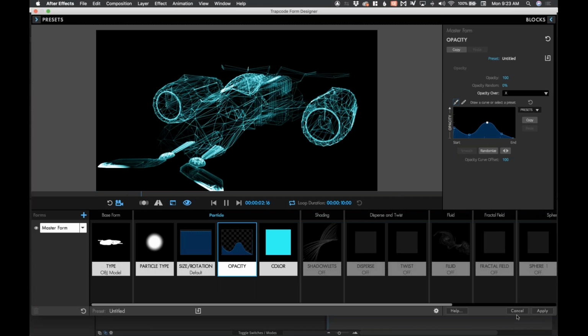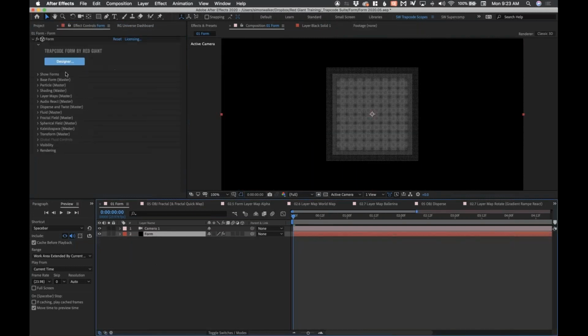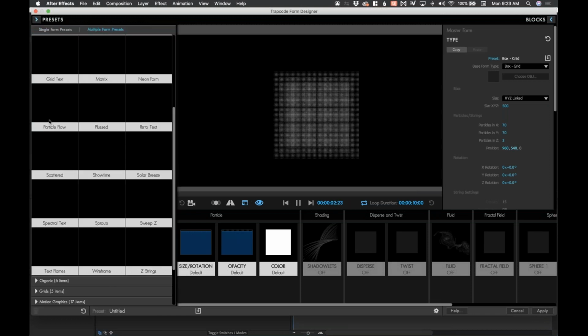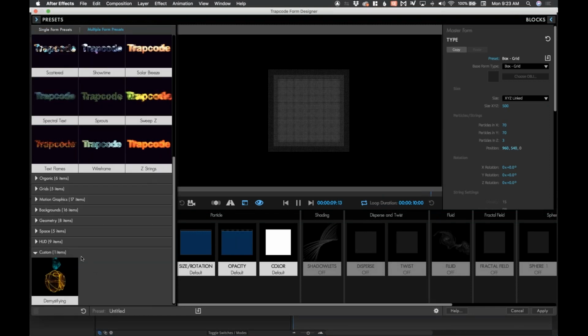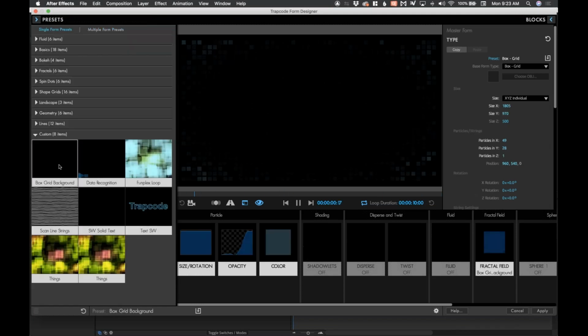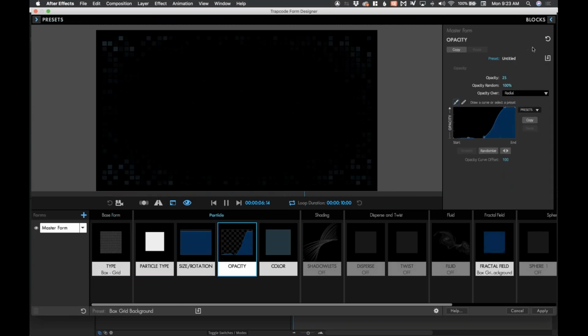And there's another quick little example of creating these elements visually. Let's just go back into Form, open it up in the designer. And I'm going to cheat by loading a preset that I had previously prepared. Here it is under single form presets. And then turn off this opacity. Here we go. So reset this.